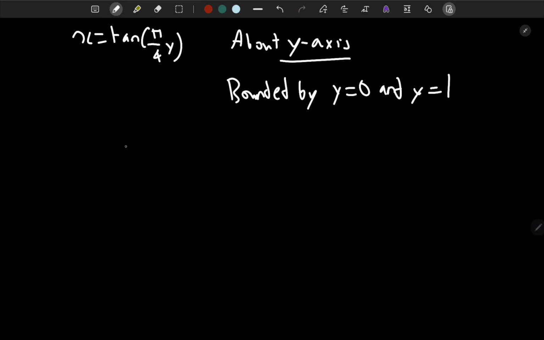So let's draw it out now quickly. Now you should know what a tan graph looks like, but if you don't, you can substitute any random values of y here and you'll get the x value. So the graph here would look something like this, and notice that we are bounded by y is equal to 1 also. So we know our limits of integration are going to be from 0 to 1 of the equation. Since we want to find, I'll highlight the area here, this area basically. So simply, if you want to see the reflection, it is going to look something like this.